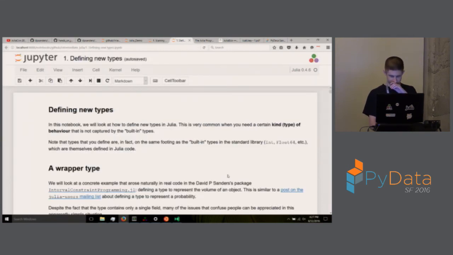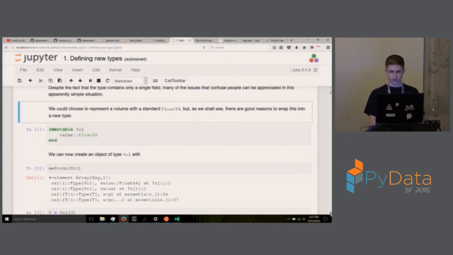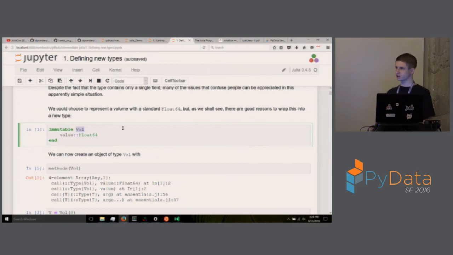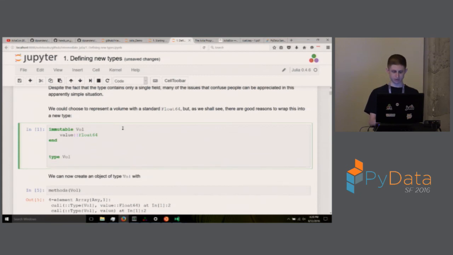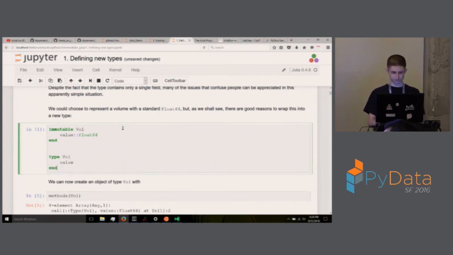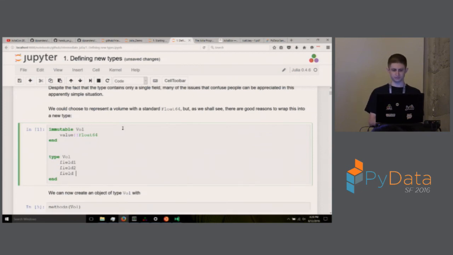So let's actually go to, speaking of types, there's two different ways: you can either make a mutable container composite type or an immutable type in Julia. The syntax for that is you name the type. If you want it to be a mutable container type, you say type, whatever the type name is, and then you give it fields, right? So this would be field 1, this would be field 2.